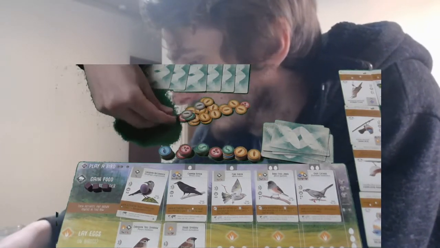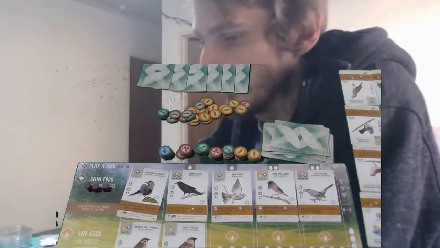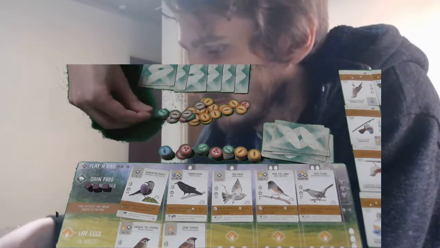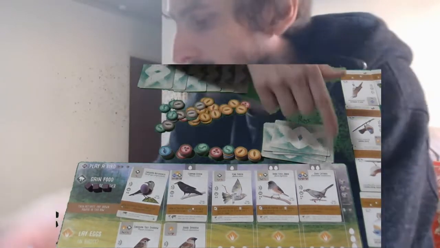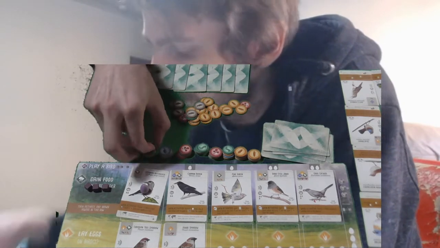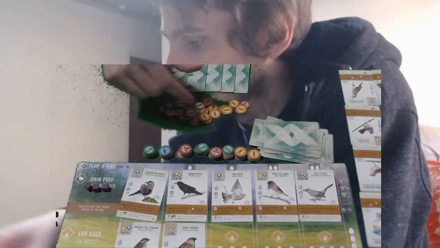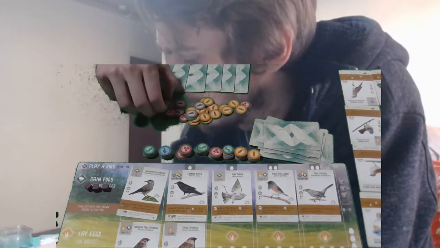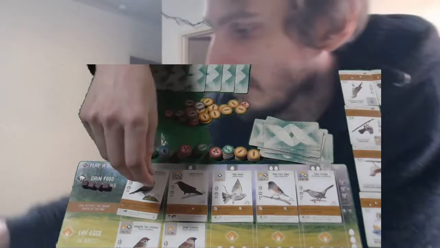We get 5 food. We get 3 cards. You then get 3 food, which is kind of hard to get one more. And then we're going to cache 5, so we get 3, 4, 5. And then we're going to tuck 1 to get a wheat. We're going to tuck 1 to get a wheat. And I'm going to bin this, get 2 more. And then we're going to cache 5. That's our turn. And we're just hitting again.